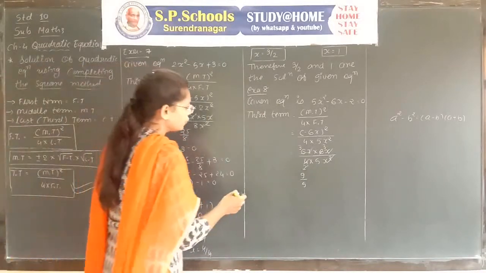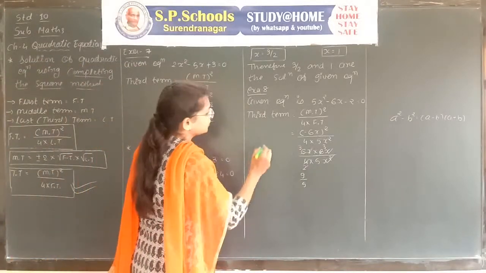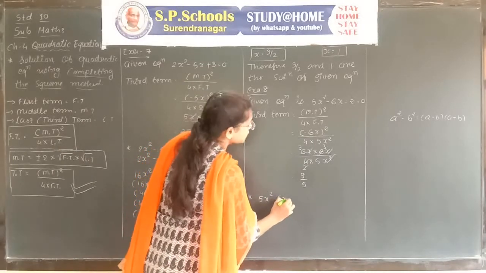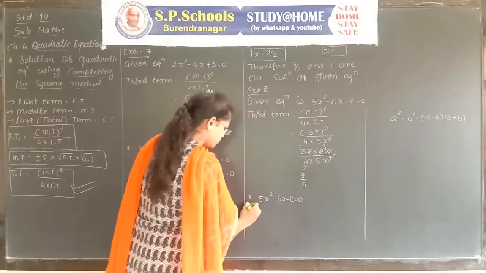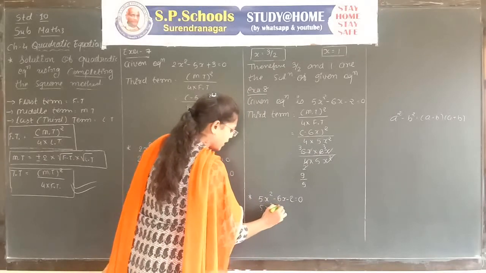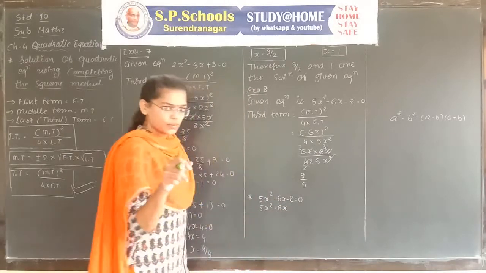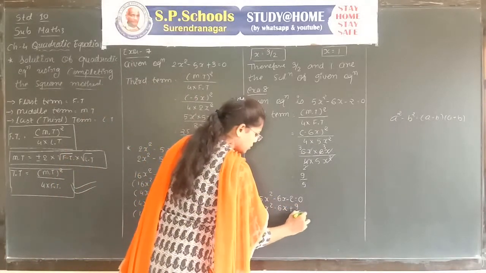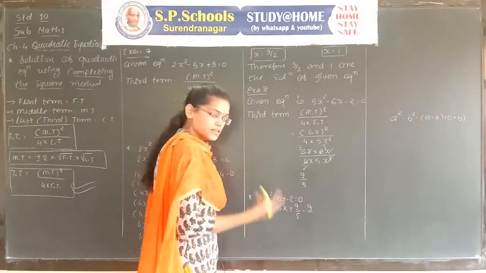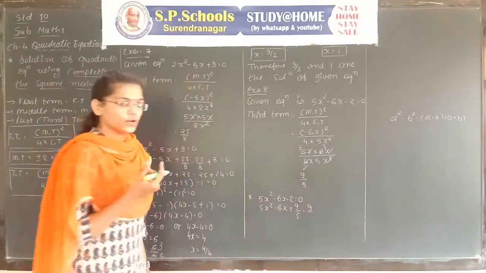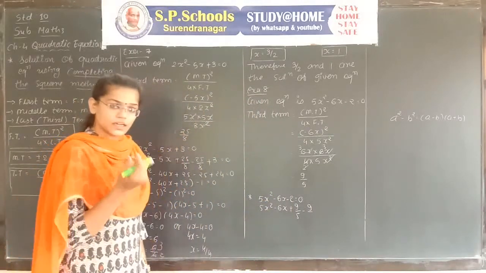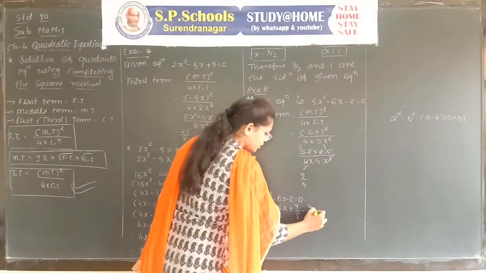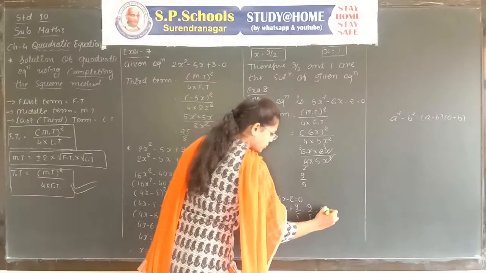Now as we know, what is our first step? First step is write the given equation. 5x square minus 6x minus 2 is equal to 0. 5x square minus 6x as it is. We substitute the new third term which is plus 9 upon 5. Subtract it. First add then subtract, because the rule for a perfect square trinomial is that the first and last terms are compulsorily positive. So first add then subtract. And again minus 2 remains as it is.